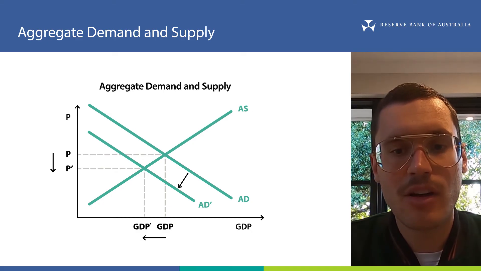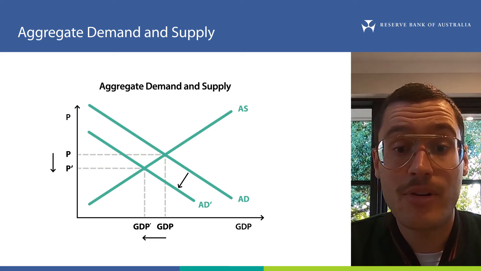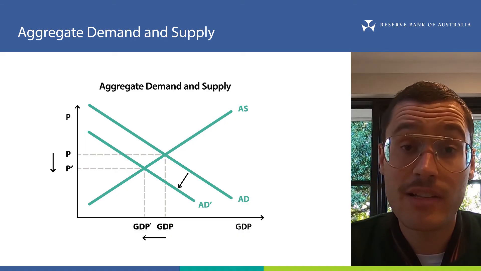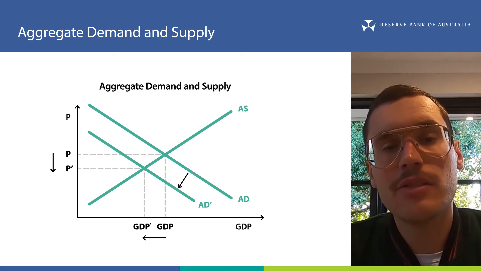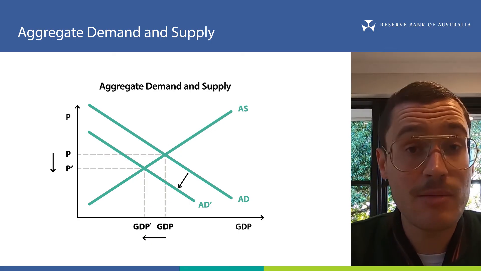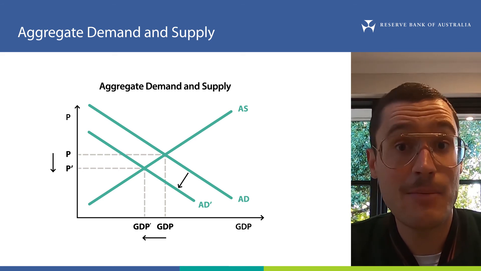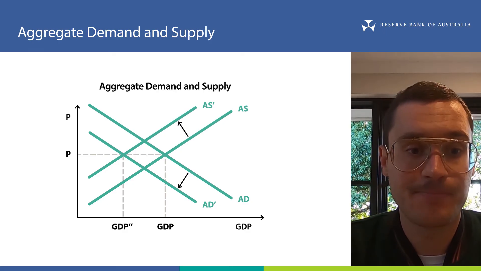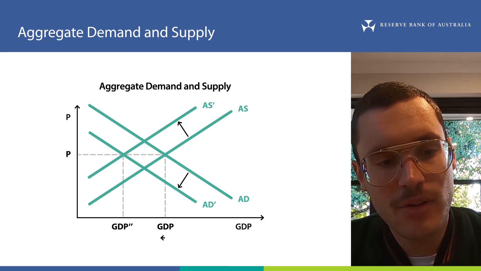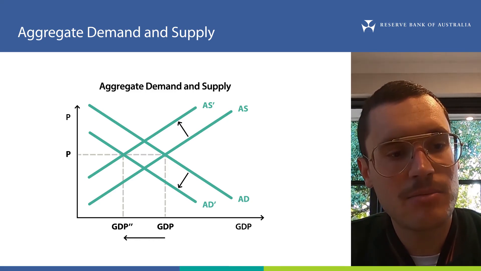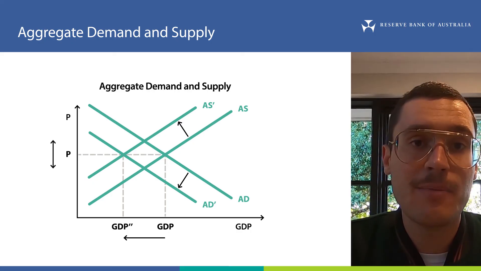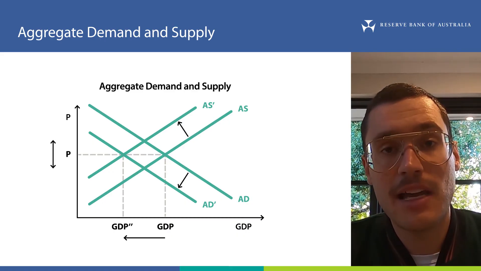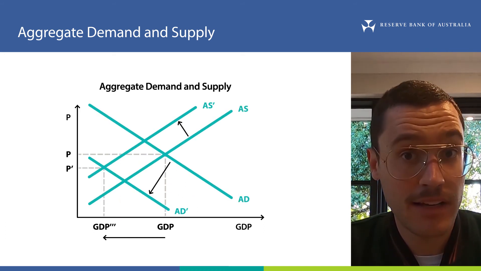However, at the same time many businesses closed because of lockdowns. You could interpret this as the labour and capital usually available to produce goods and services becoming temporarily unavailable. Australia's borders also closed, stopping immigration — traditionally a large source of growth in Australia's population and therefore labour inputs. Both of these factors represent a fall in aggregate supply, causing the aggregate supply curve to also shift to the left. So GDP definitely falls due to COVID-19, but the impact on prices and inflation is not immediately obvious — it depends on how large each effect is.